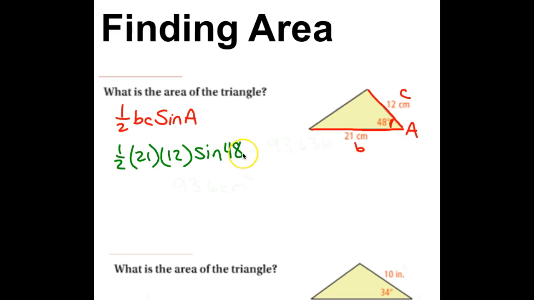Once you've typed that in, you will get a continuing decimal. We get something close to 93.636. In this question, it does not tell us what to round our answer to. If it doesn't, let's round to the nearest tenth. That's one place after the decimal. So we look at this 93.636. We're going to terminate it after the 6, so we look at the 3. That tells us it's going to stay at 93.6. And don't forget your label, centimeters squared. Okay, so it's pretty straightforward.